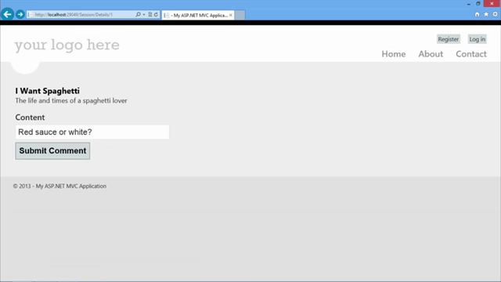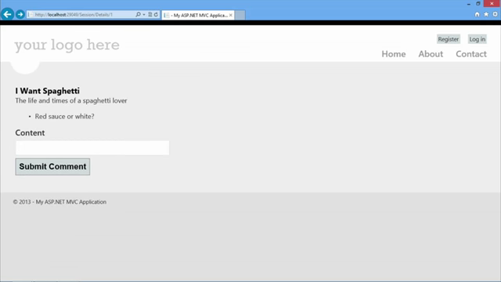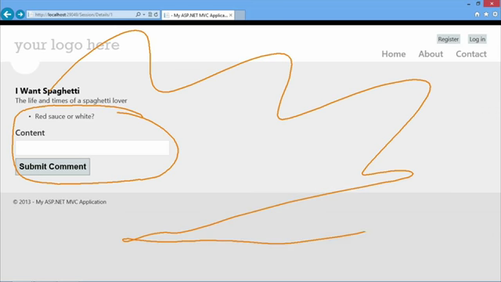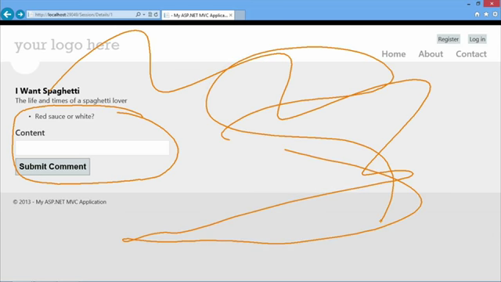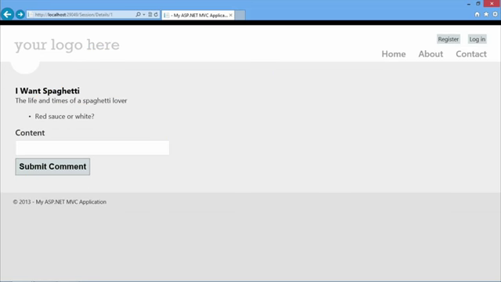Neither do I. What I want, and let me refresh the page, show that we actually did save our comment, is we just want that part right there to update. Leave everything else on this screen alone and just update that portion right there. I'd like that. We'd like that.